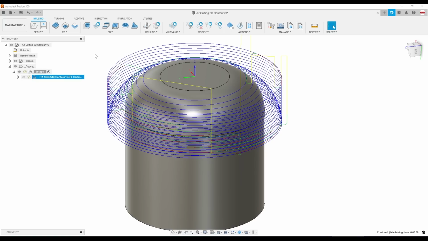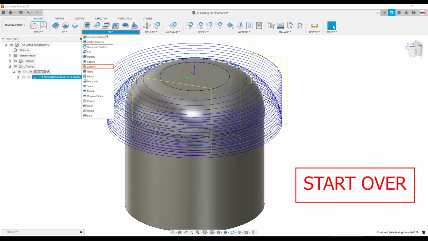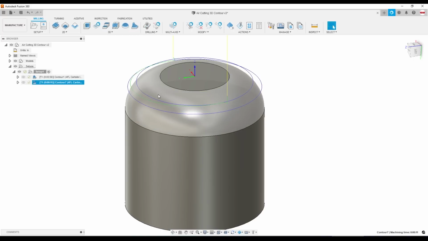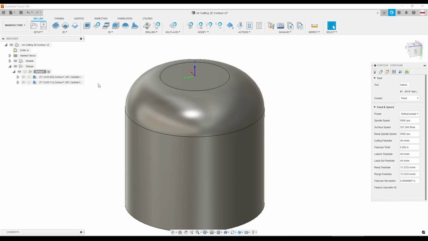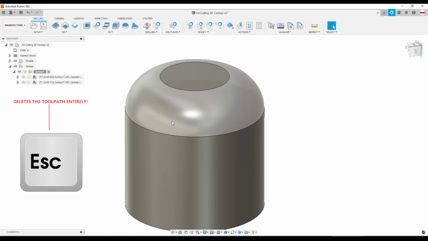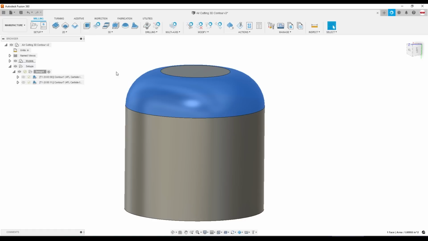So first thing I like to do when I'm troubleshooting somebody else's toolpath, or my own toolpath from some time ago that I don't like, is start over. 3D contour, we'll do the same tool one. And for any of the 3D toolpaths, you shouldn't have to do anything more. Just click OK. This does two things. Number one, it allows you to then see the incremental changes that you make to the toolpath. And if you make a bunch of changes but accidentally hit the escape key, you lose that toolpath that you just started. So this is certainly not what we want if we're trying to surface in this feature here.